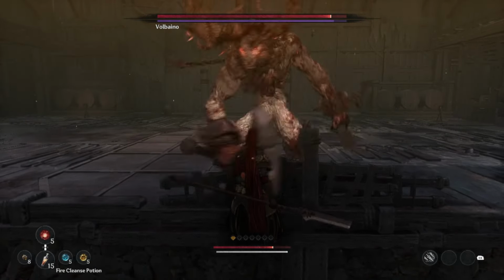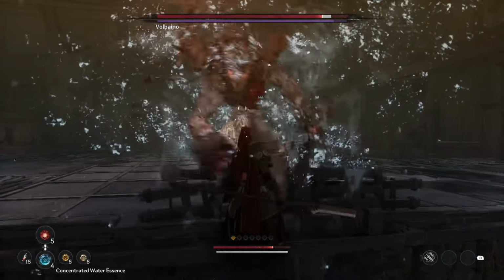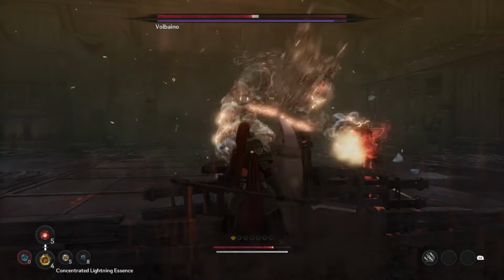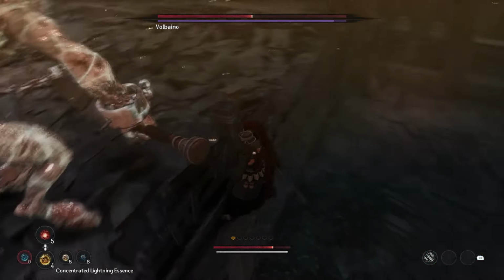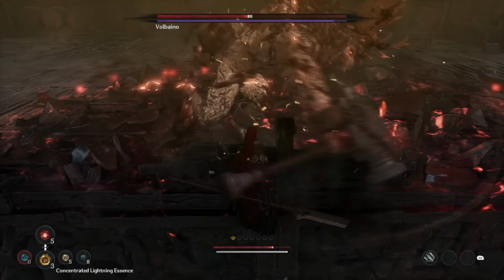Now, from this point forward, just start bombing him with either concentrated cheese essence or cheese spirit fuel, which are both his weaknesses. So at this point, he's going to use the move where he sets the floor on fire, and as you can probably guess, you are still perfectly safe behind your cheese shield, so continue the process.